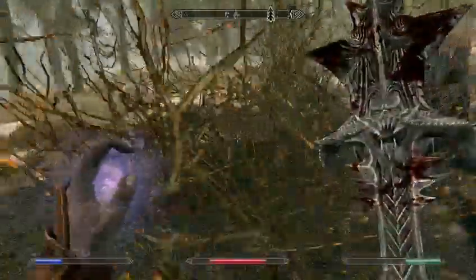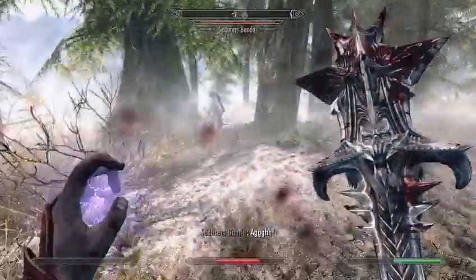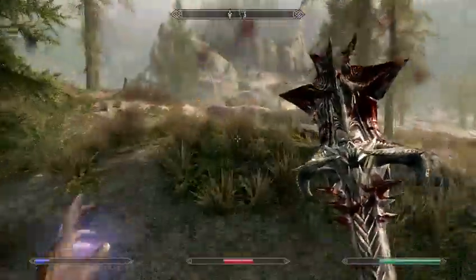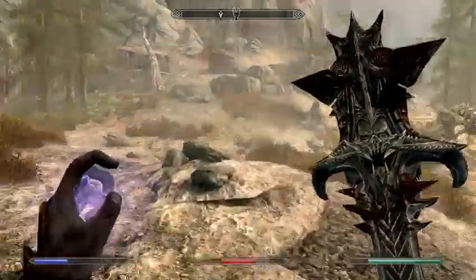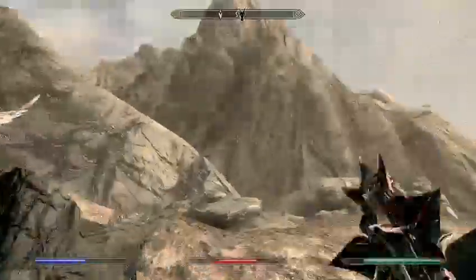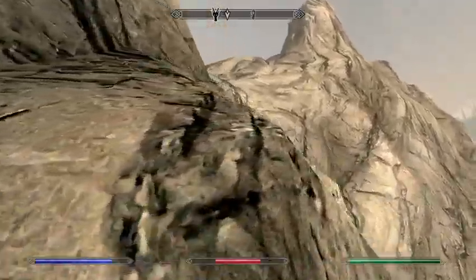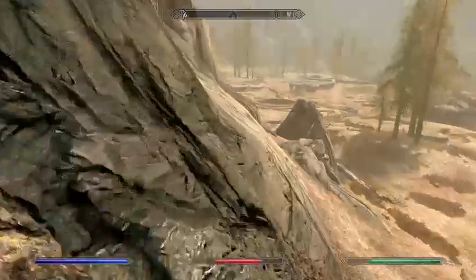Buddy, where are you? There. We are routed. Now, how do I get up this mountain? Figure out how to get up here now. So I want that. I want to activate the place at least. It's a way to get up here.